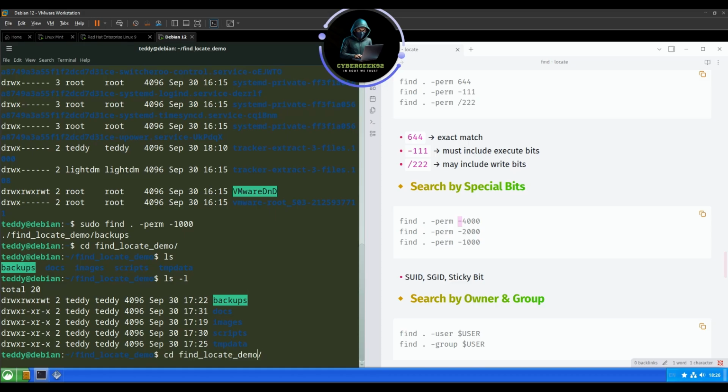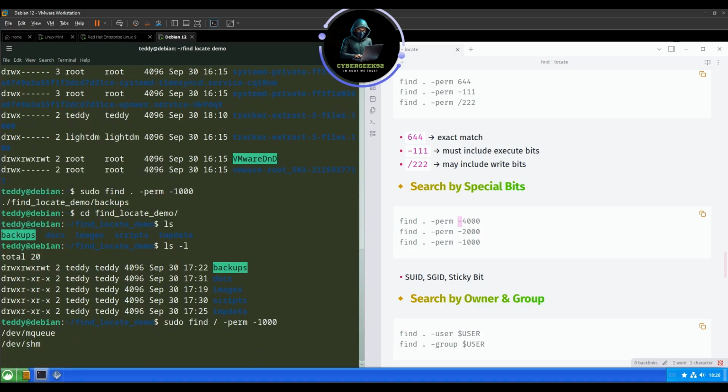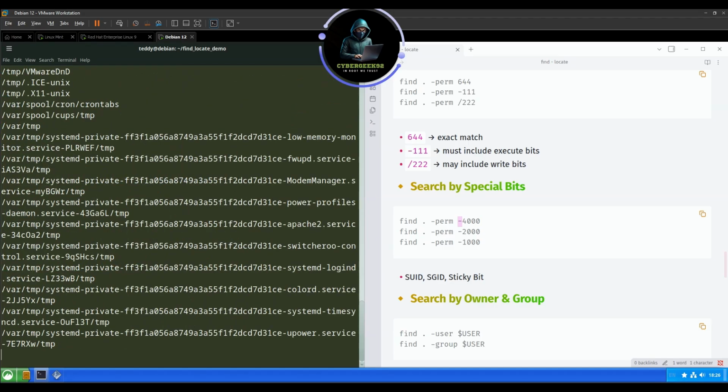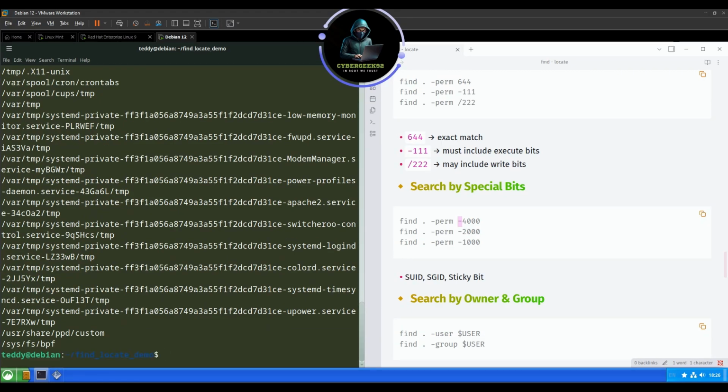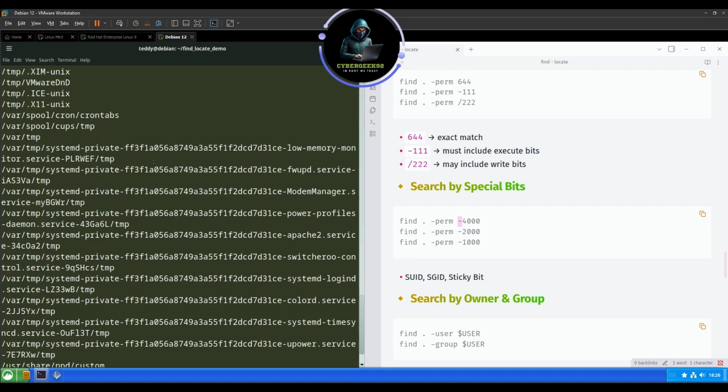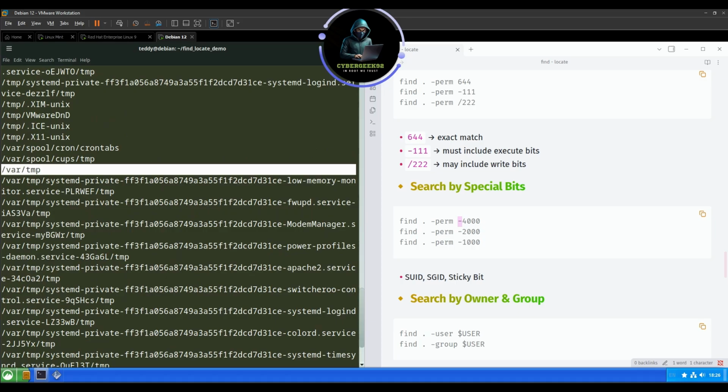So now let me do the same thing, but this time let's search the whole system. Oh, it's going to bring me a lot of files. That was not a good idea. So as you can see, a variable temp has that set.